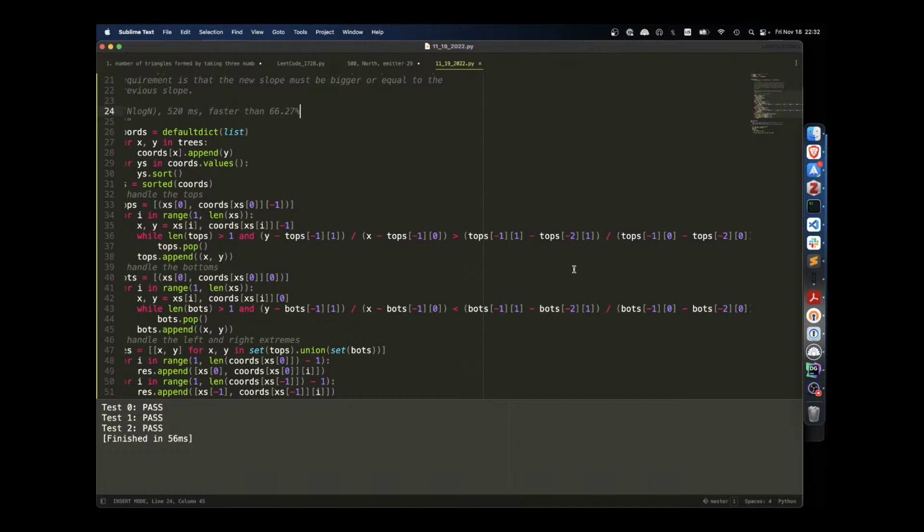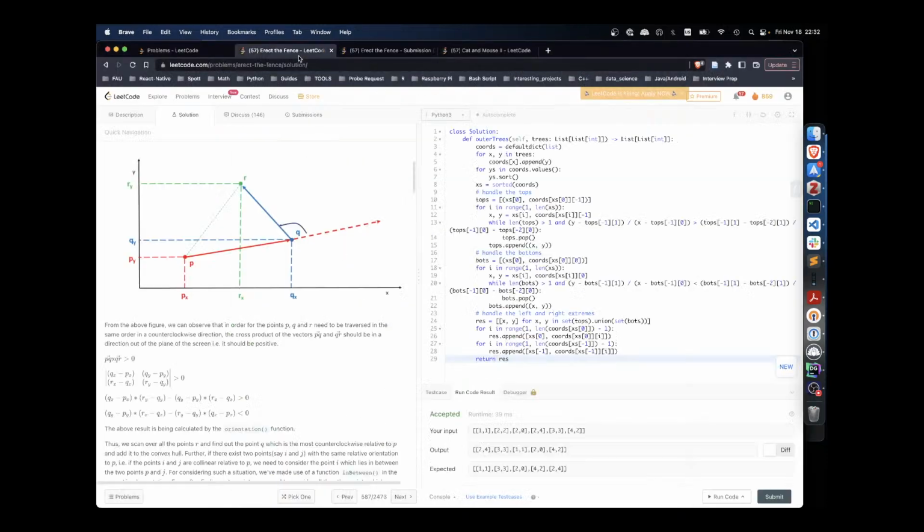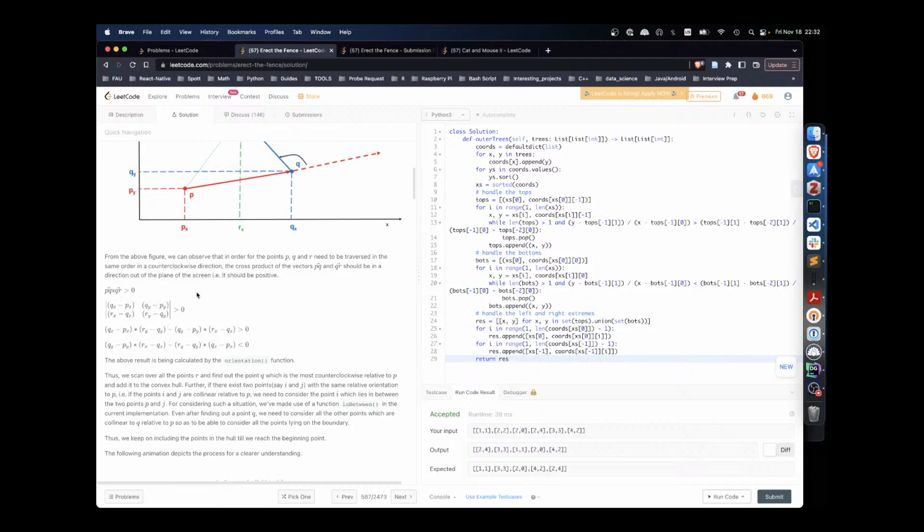If we rearrange that, we get qy minus py times rx minus qx smaller than ry. Yeah, that's exactly the same. It is just the slope. Okay, so yeah, that will be it.